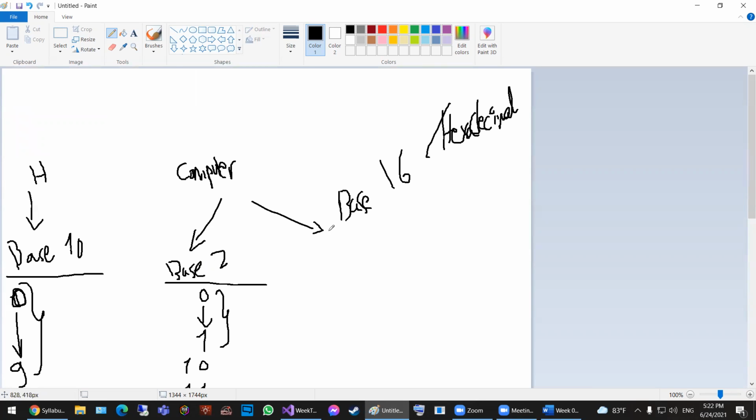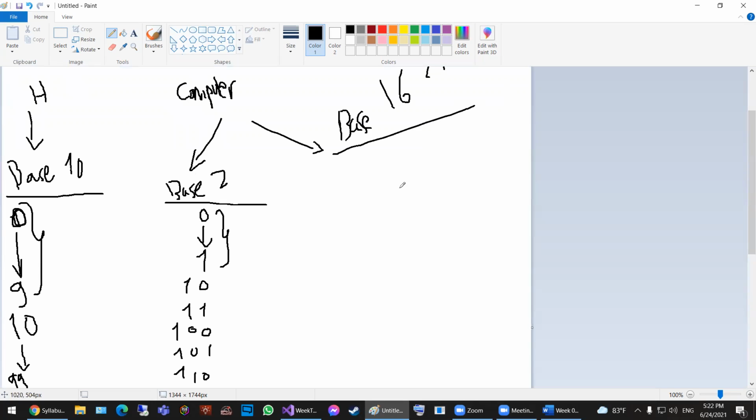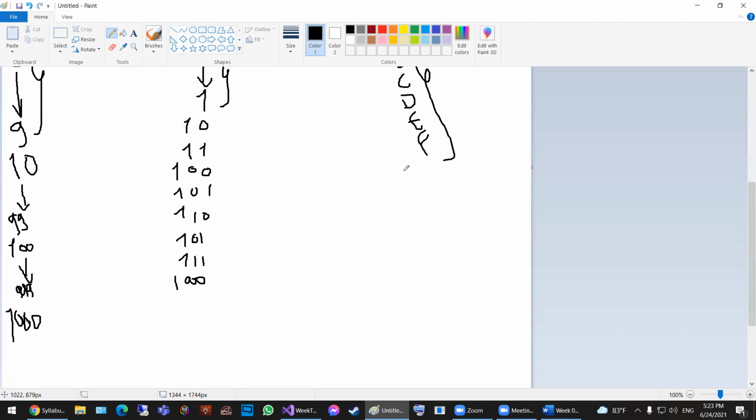This is base 2. In base 16, the set is 0 to 9 plus A, B, C, D, E, F. So this is my set. You have 16 elements. So you start from 0 to F. Once you reach F, this will be reset, and then you add a new slot.